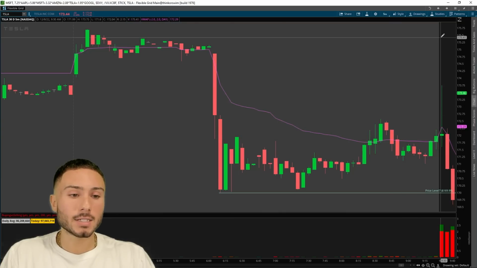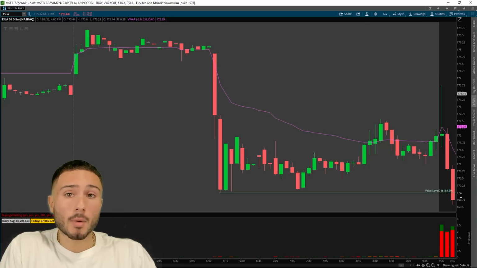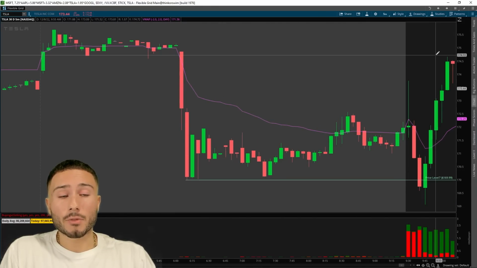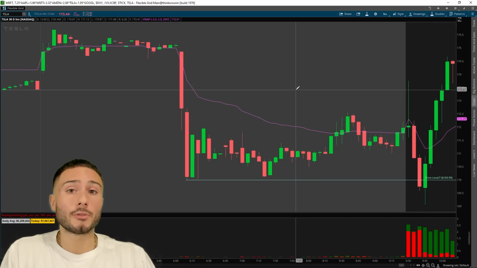Let's just say in this case, they short Tesla below the low. They don't have a plan, but they're getting in because they think the market's going to go down because they broke a pre-market low, and then immediately they get reversed on it and the market starts moving up. They stop out and they get extremely, extremely frustrated.